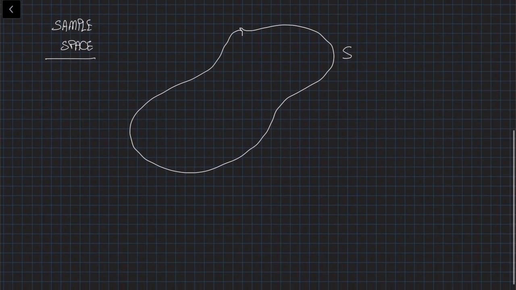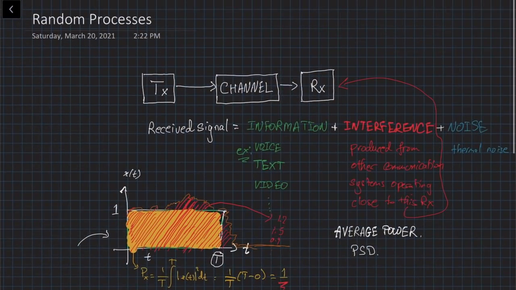If I generate copies of this signal, think about it as an experiment, the simple experiment they used to give you in high school. Let's say you've got an urn with 2 red balls, 3 green balls, and 5 yellow balls. Each time you perform an experiment, that is, drawing 2 balls from the urn without replacement, you're not going to get the exact same outcome. It's the same thing over here. The random part over here is not the urn, it's the noisy channel, and the interference, of course. It's the random part of the communication system.